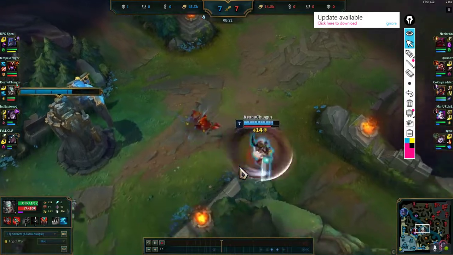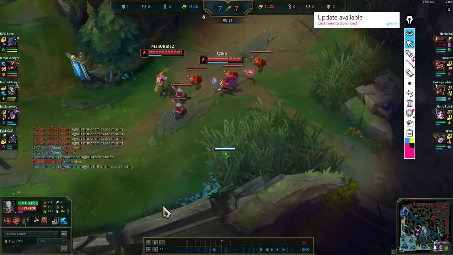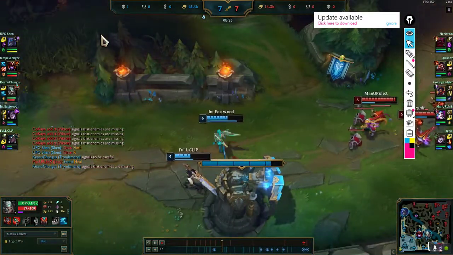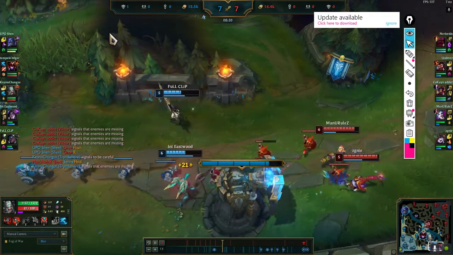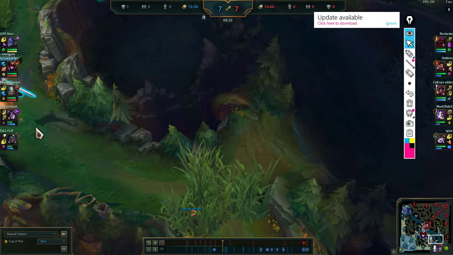In here I'm just starting to push this. And I'm rotating bot lane. Lulu has no ult yet, right? It's quite easy to get a pick on them and the other guy, like Jinx, has no flash either. So I'm just going bot lane, right?